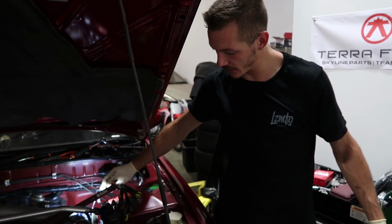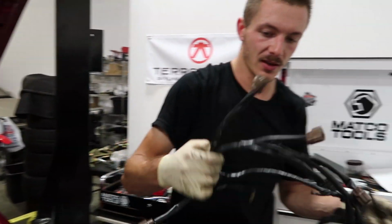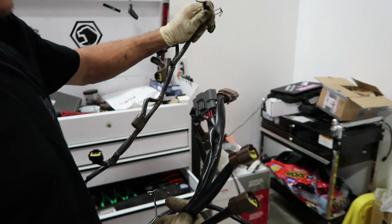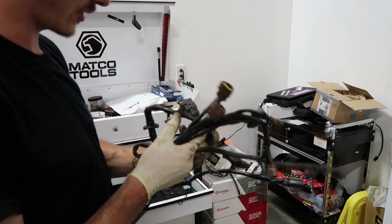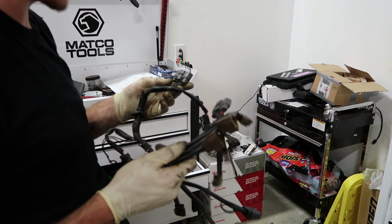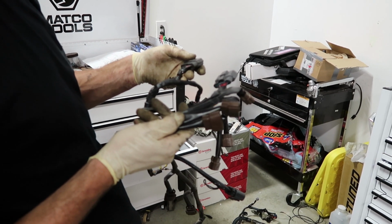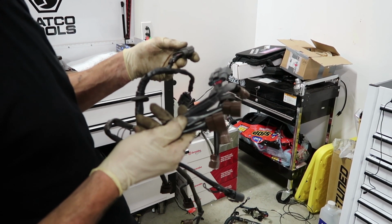But conveniently enough, I dug through Tommy's GTR chop shop and found what appears to be a much better condition one of the same exact harness, hopefully. Let me look, because I would have a very bad time if I wanted to plug this in. The wires were different, but it does appear to be hopefully similar. It's getting kind of late, but I got the spark plugs done. I had to repin a couple of those connectors.